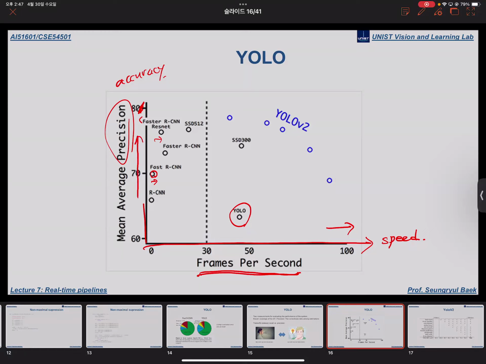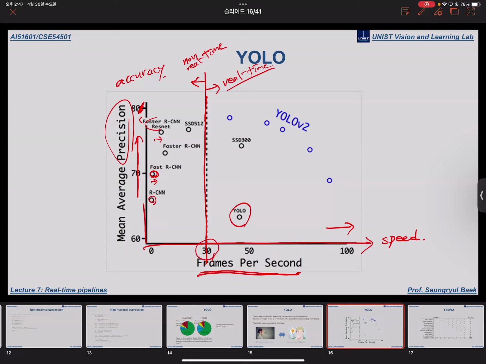When developing from RCNN to Fast RCNN and Faster RCNN, their precision is becoming better and their speed is becoming faster. And actually, the left side of this line means non-real-time pipelines, and the right side of this line denotes the real-time pipelines.